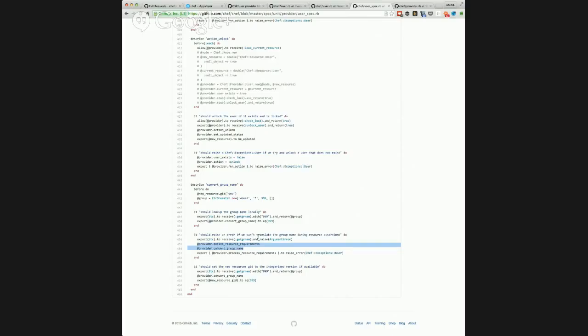We'll have to fix this test somehow, or make sure it's throwing the right error. Because this isn't even talking about. So define resource requirements. Let's see that. Yeah. Okay, so it's expecting this to get thrown.